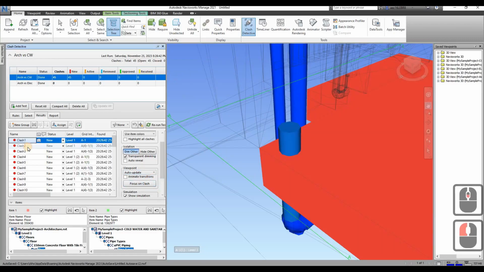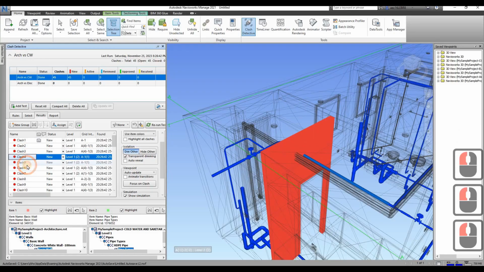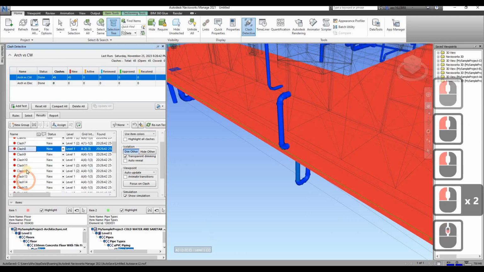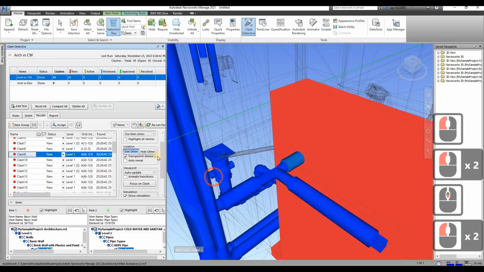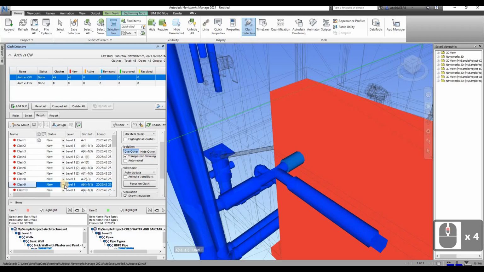Focus on clash number 2, clash number 3, 4, 5, 6, 7, 8. Then you go through all the clashes, and you need to update your model. Either you need to create an opening in the wall to avoid the clashes, or if you understand, you just approve it.